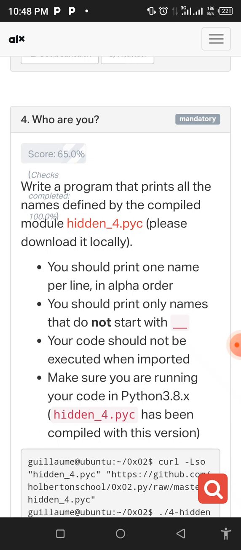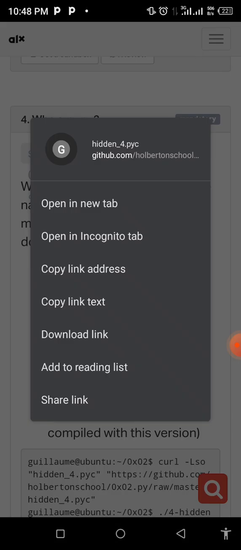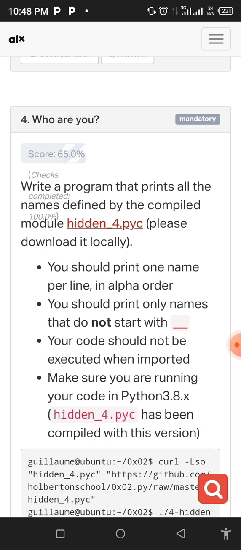So without wasting much time, we want to know who you are. We want to get most of that information from you, even though it's not everything, what you contain. I'm going to make this basic starting before making use of the file we're asked to use, which is this hidden whatever. I'm going to take you straight to where the file is. You can copy it and paste there. I will not make use of that.